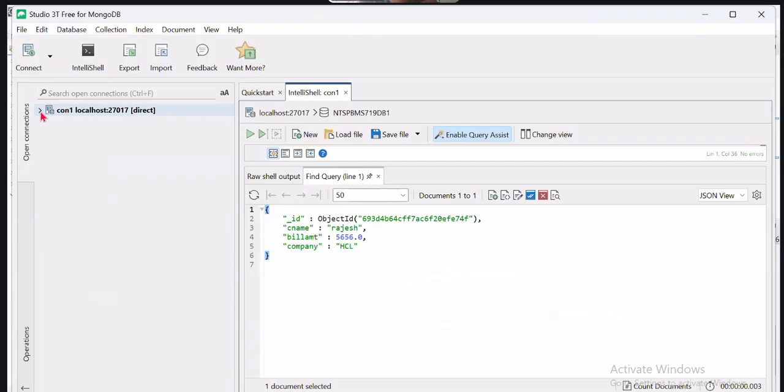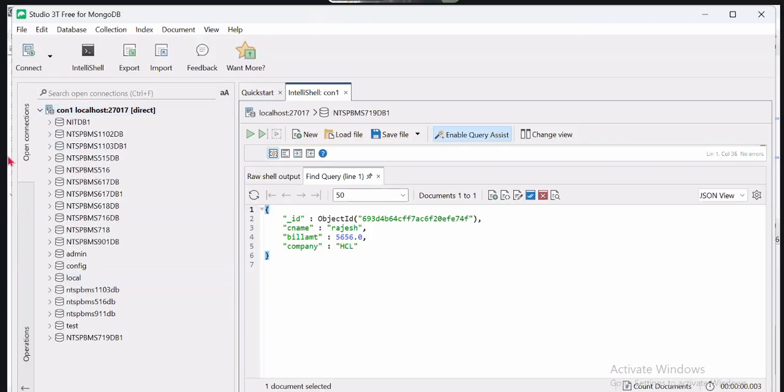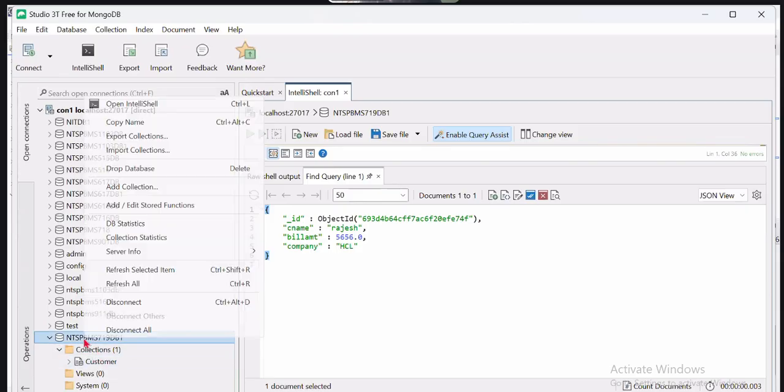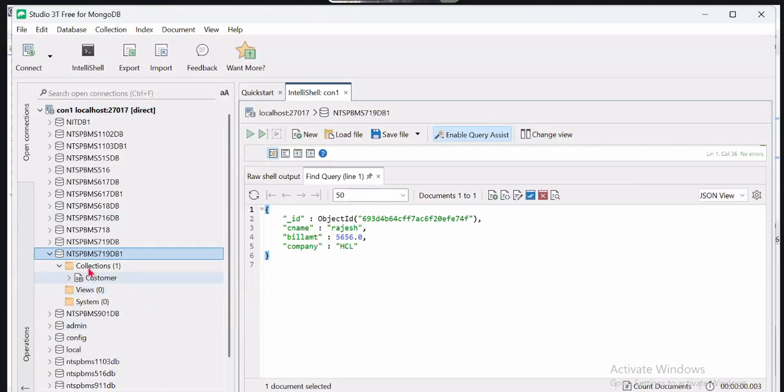That's good, guys. I think I have to check whether it is inserted or not. Refresh all, yeah, you can see.